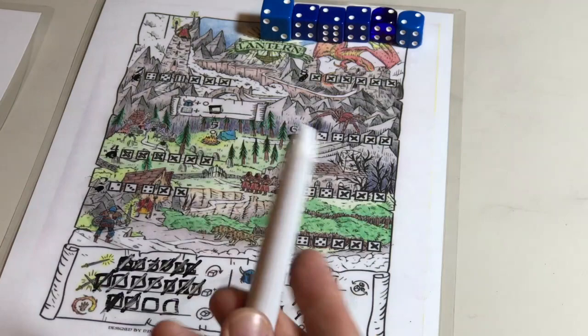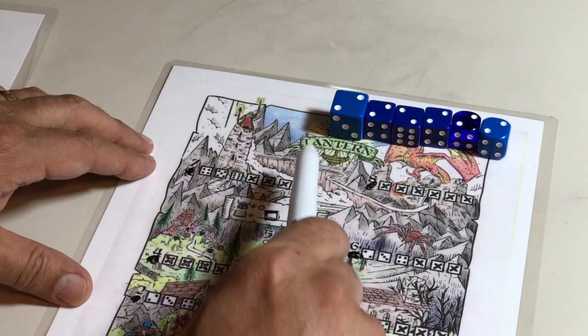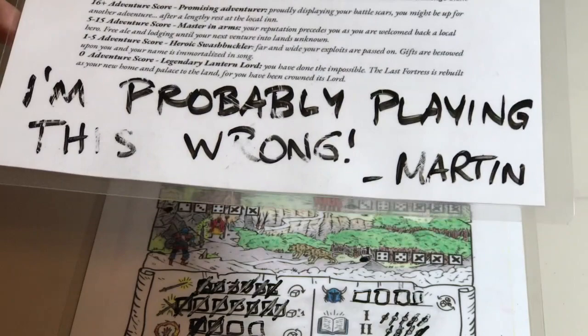So I'm very happy about that, and I hope that you enjoyed this playthrough of the game Lantern. Once again, a roll and write, and the winner of the 2019 roll and write game design competition on BoardGameGeek. And if you noticed any mistakes that I made during this playthrough, remember, I'm probably playing it wrong.